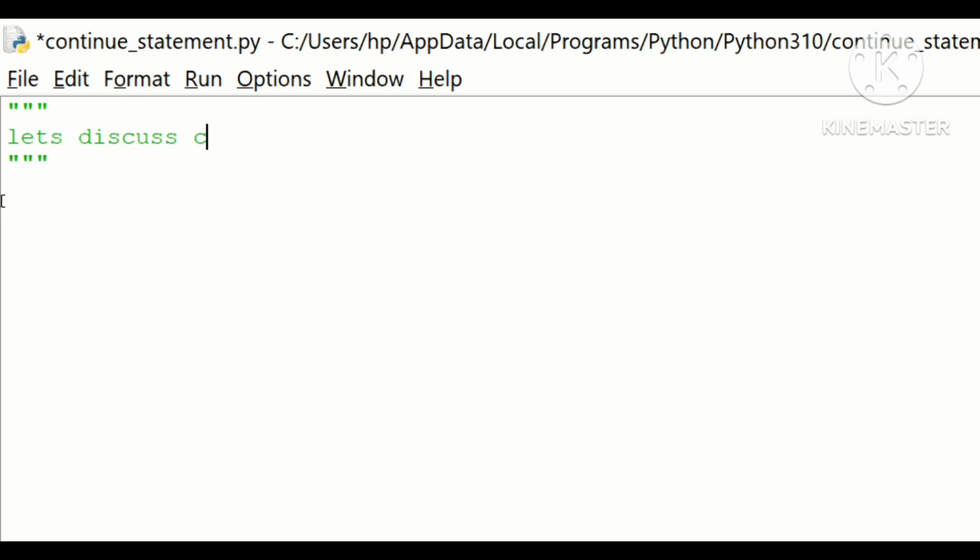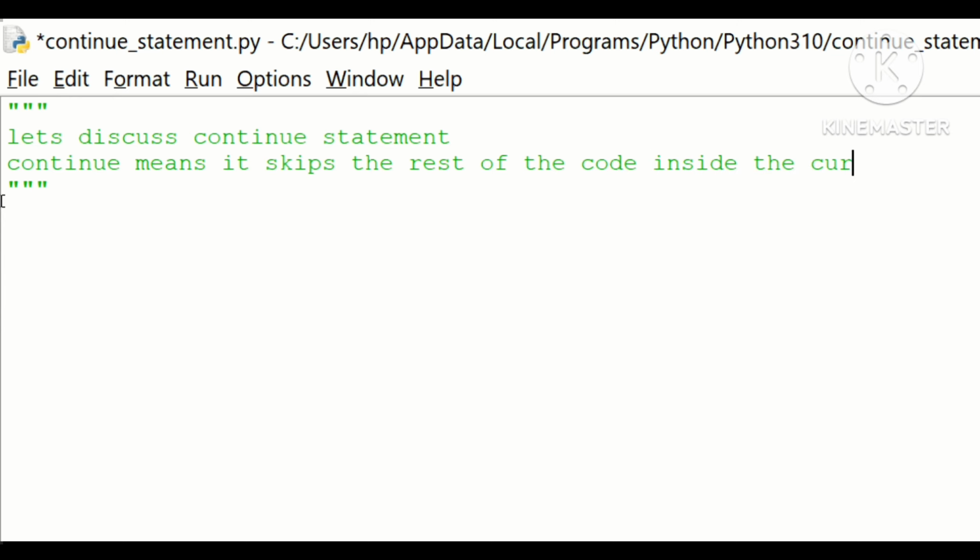Let's discuss continue statement. Continue statement means it skips the rest of the code inside the current loop iteration and moves to the next iteration of the loop.